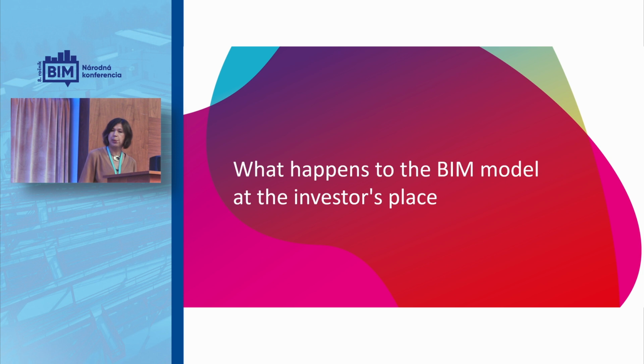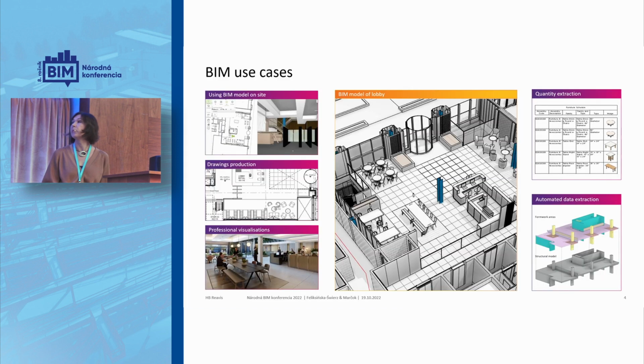So what happens to the BIM model at the investor's place? Of course, first of all, we have a 3D model. And thanks to this, here you can see the perspective representation of a lobby, which obviously from the developer's point of view, it's very easy to understand how the design intent is working. But thanks to its parametric composition, we can also extract drawings from this model, visualizations, we can create walkthroughs, as well as BOQs.